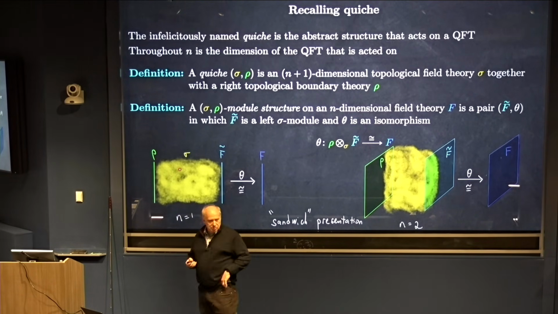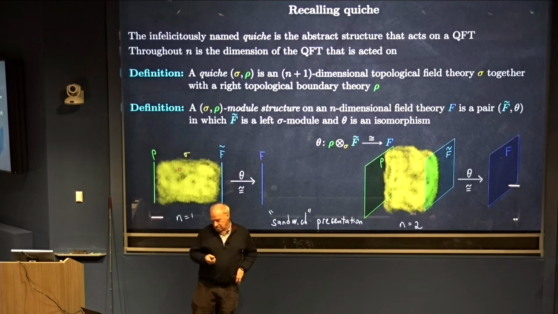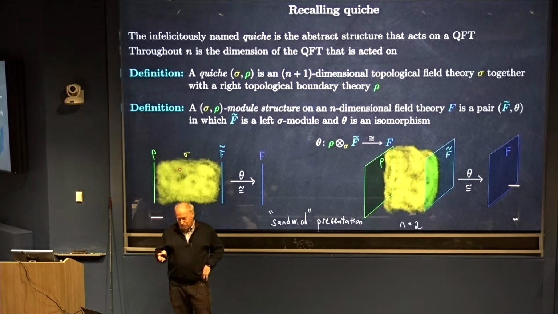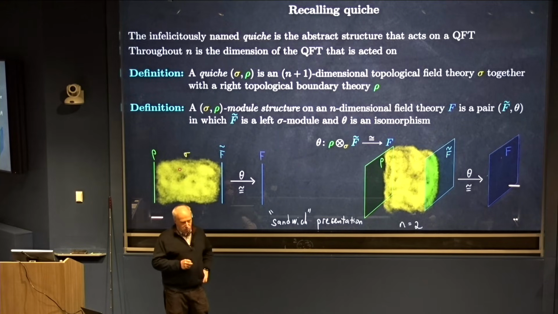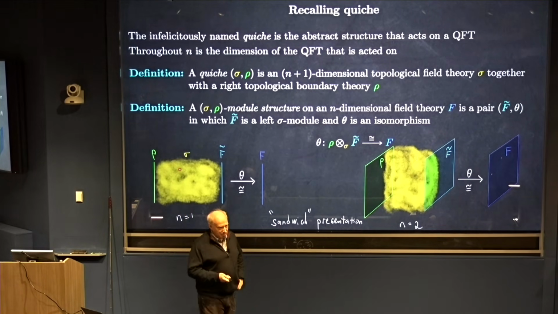And so is it always like a bimodule? No. Well, it's a bimodule to the trivial theory, if you like, but it's really a one-sided, like a right module. It's a boundary. It's not a domain wall. And F is, in that analogy, a vector space. F tilde is a left module. Yeah.